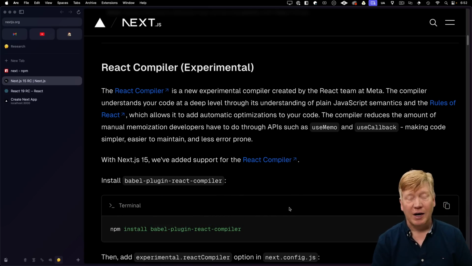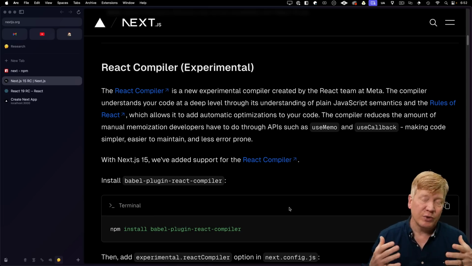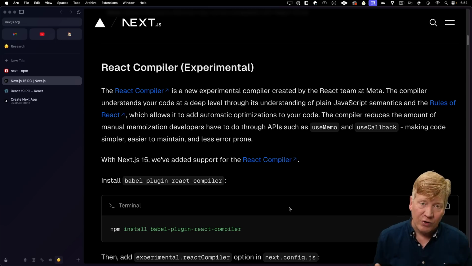That's the React compiler. React compiler was introduced at ReactConf 2024, and it is now an experimental feature inside of Next.js. Of course, you can use the React compiler in any framework, and it's important to know that it is not connected in any way to React 19. You can use it on React 18 if you so choose, but here they've just made it a lot easier to use it. Let's try it out.